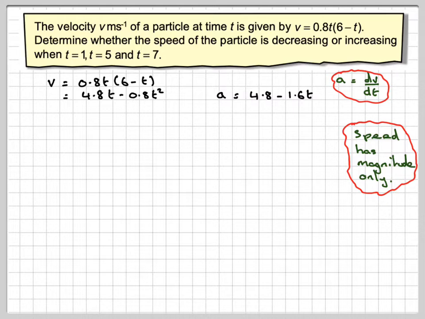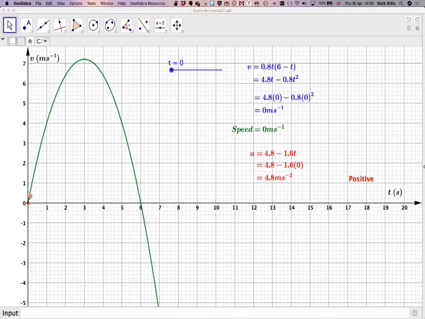Now we've got to consider each of the values for t equals 1, 5, and 7. But before we do that, we're going to look at this GeoGebra app. So here we have a graph of the function of velocity against time.